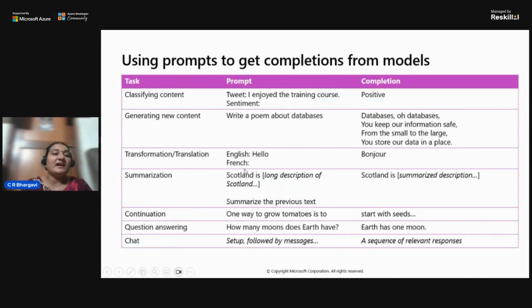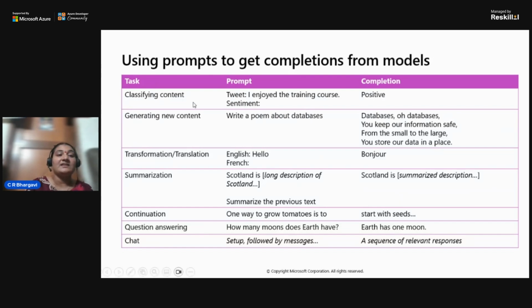Once you have done that, you need to test your prompts. The prompt is the input that you provide to your model, and the completion is the output that you receive from the model.